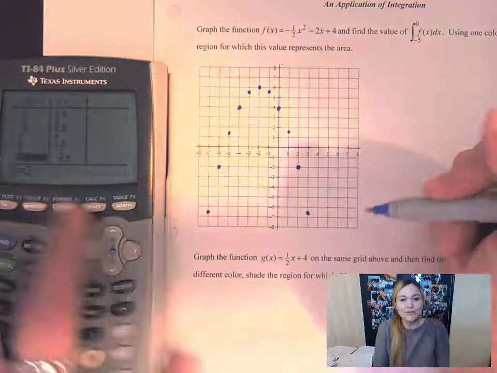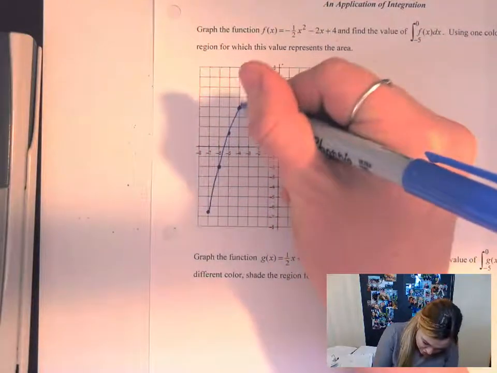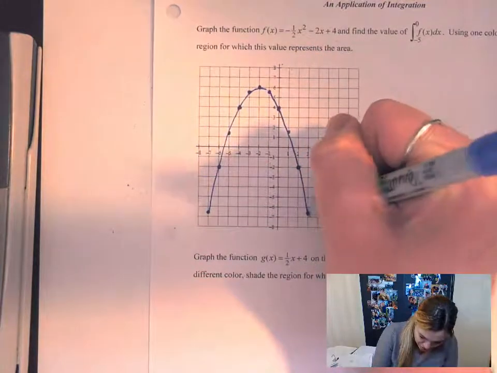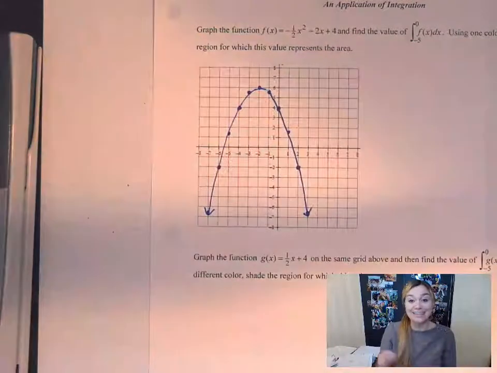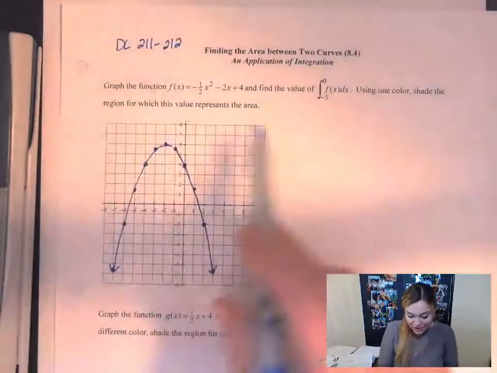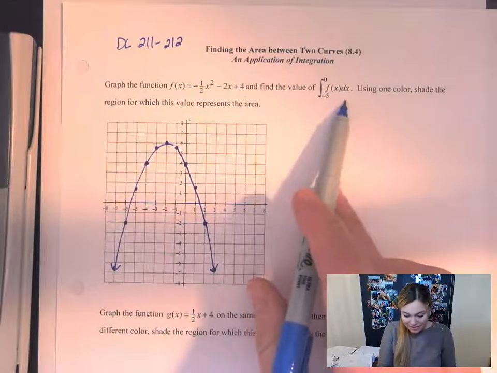So this is the graph of f of x, and I'm going to make this nice. I didn't want to say anything too soon, but that is a nice looking curve. Okay. And then it says, graph this function and find the value of this integral of f of x dx.